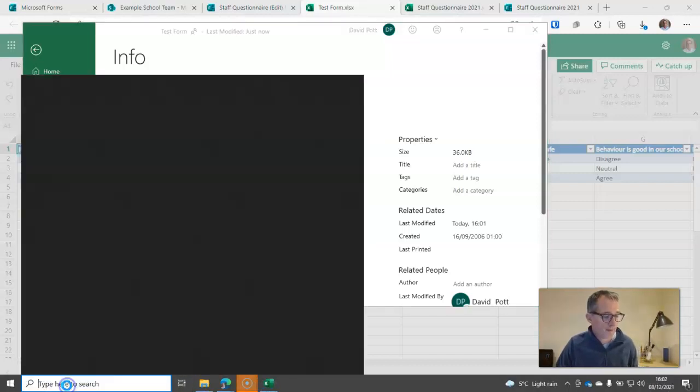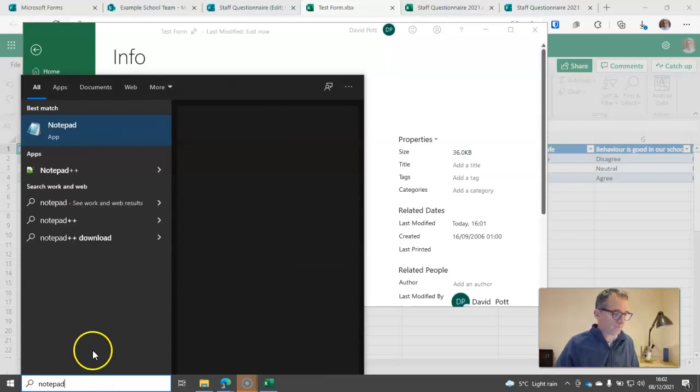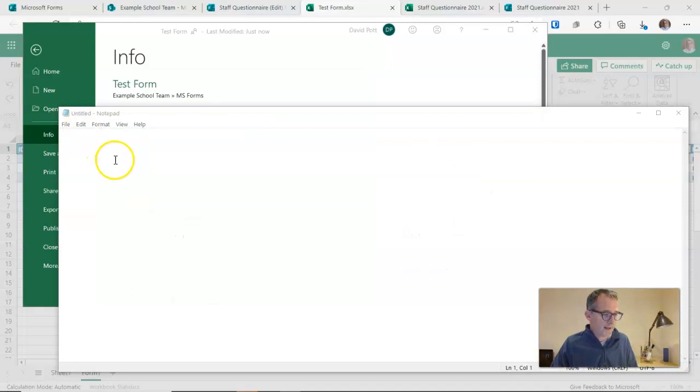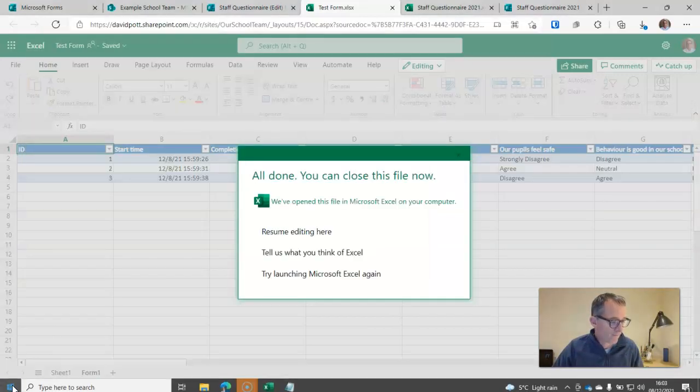I'm just going to open up Notepad quickly here and paste that in. And if I paste that in, you'll see what form that URL is in. And this is the URL that we can use with Power BI. Well, almost. There is one small change we need to make to this. Most of this makes perfect sense. There we can see there's an XLS spreadsheet name on the end there. We need to remove everything after the question mark. So question mark web equals 1 needs to come off. So take that out. That would trigger an error message. And then we'll just copy that into the clipboard and we can launch Power BI.